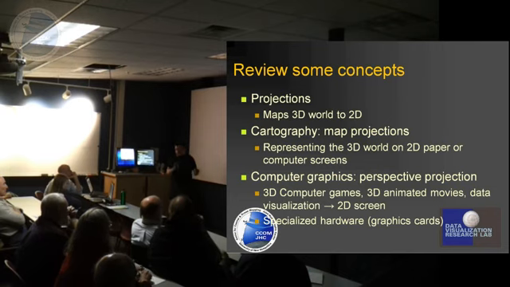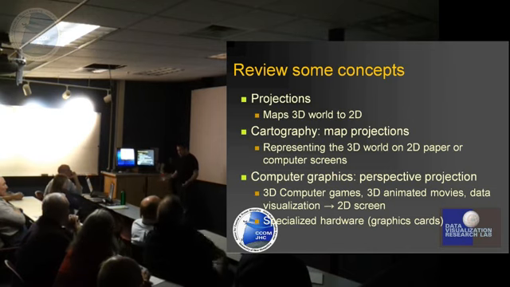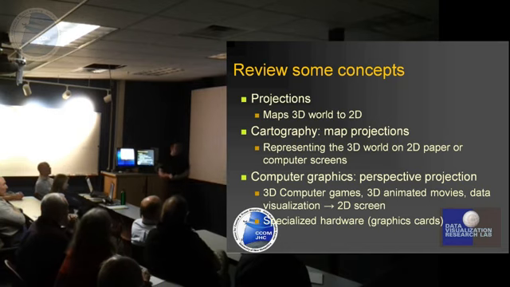The reason I want to mention the computer science and computer graphics side is that computer games and 3D movies are popular, and the gaming industry has pushed the development of hardware that allows you to calculate these projections really fast. Your graphics cards from NVIDIA, ATI. So that's really cool to know, because we can use that later.